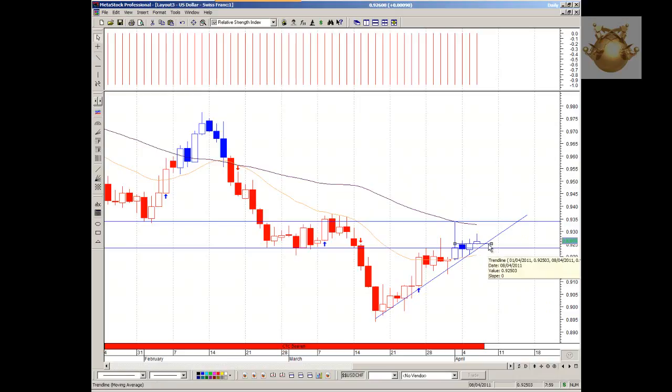So if price can stay above this area here going into the US session this afternoon, it all bodes well for it. So 0.92500 is your support area. Break through that, then we could see a reattempt of the lows that we saw on this candle here. So the low 0.920 would be another indication. You could see further push to the downside, but ideally if price can still be trading above the 925 area going into the US session, then we could see price move further up to 935 during the course of today or the remainder of this week.